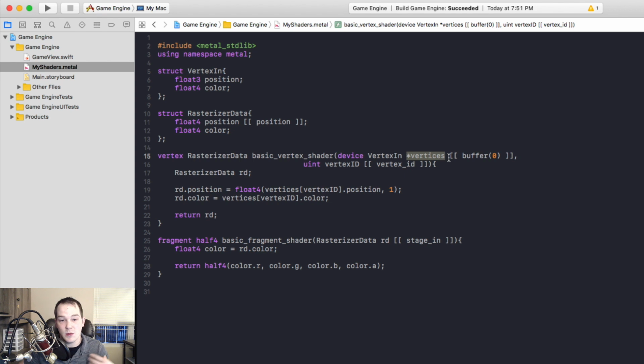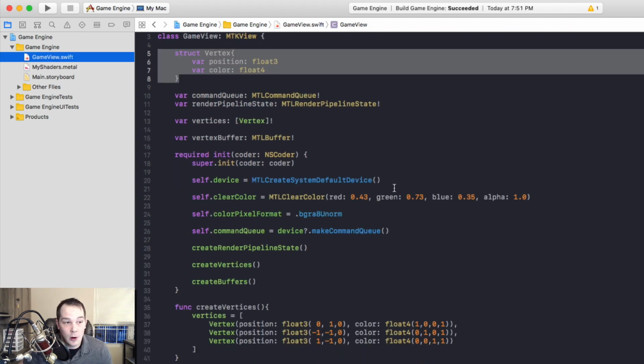For our case, we actually don't want to do that. You could do per pixel, which is what this is when you're passing in this pointer to vertices. This is per pixel shading, but we want to do per vertex shading. So we're going to describe this vertex, and instead of passing in a vertex array, we're going to just pass in one vertex for every pass through the vertex shader.